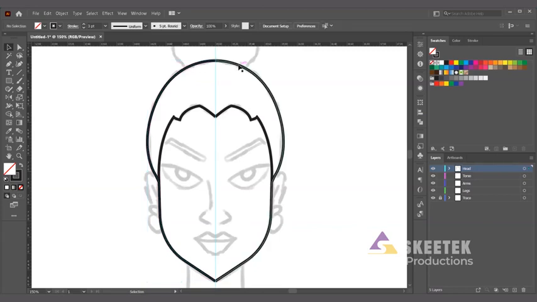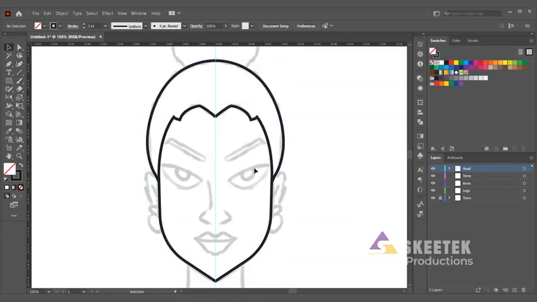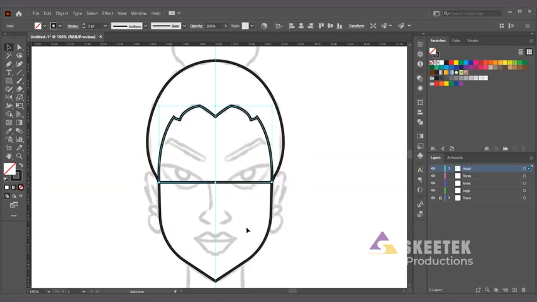If I want to join two objects or two lines I've drawn together, I click here and I click here. I click both of them, and now I click and I say join. So it joins them together. So this one now, I click this one and I click this one and I say join, and it joins them. If I select join again, it will join them like this, and I don't want it that way, so let me undo it. Let me continue working with this character. The eyebrows now, so let me design the eyebrows using the pen tool.